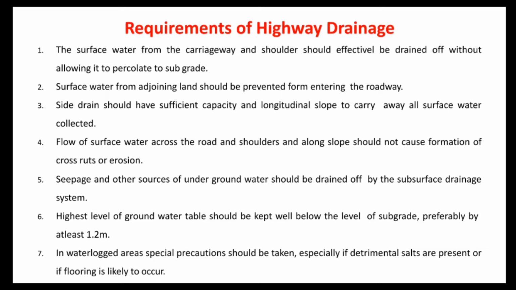The highest level of the water table should be kept well below, as a rise in the water table may lead to a rise of water by capillary action in the pavement layers, thus leading to waterlogging and causing the pavement layers to settle. In waterlogged areas, special precautions should be taken.